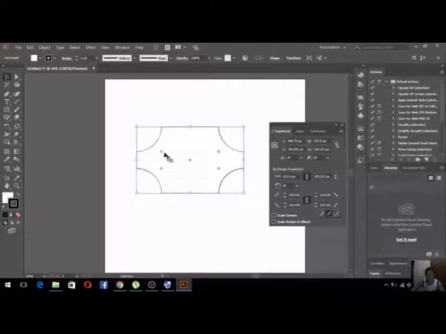You can click this one at the right, at the left. With the chamfer corner, you can see the straight edge on the left side and also on the other side, and the other two.